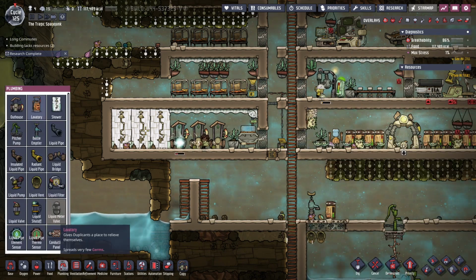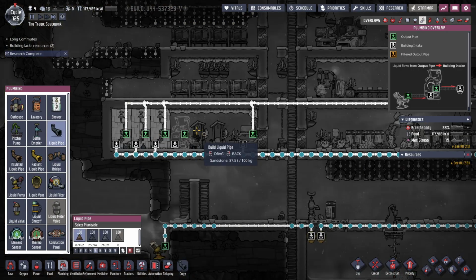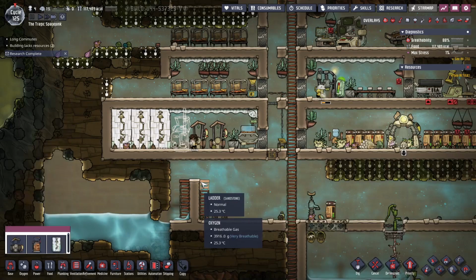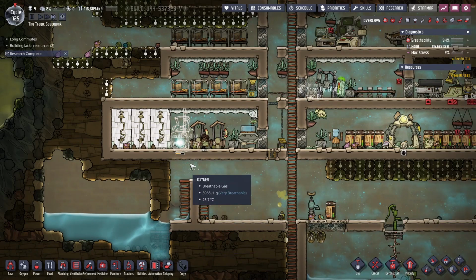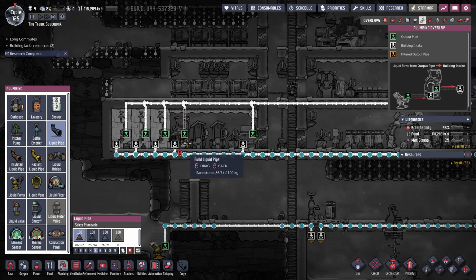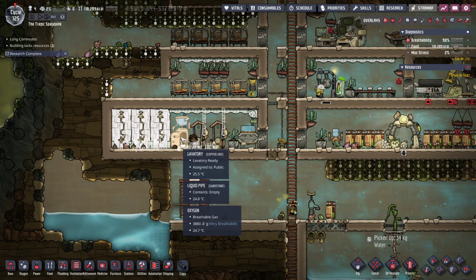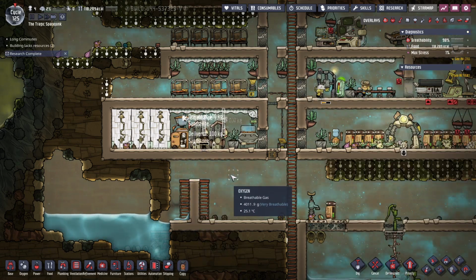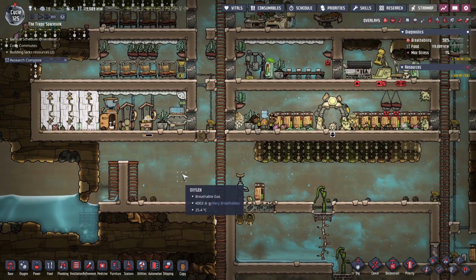Okay. Plumbing. Lavatory. And then liquid pipe, up, that down. Okay, she's just gonna build that right away, that's good. In fact, I can build the pipes right away. Because as soon as I put the lavatory in, then it'll be good to go. There we go. Okay, the lavatories are ready now.